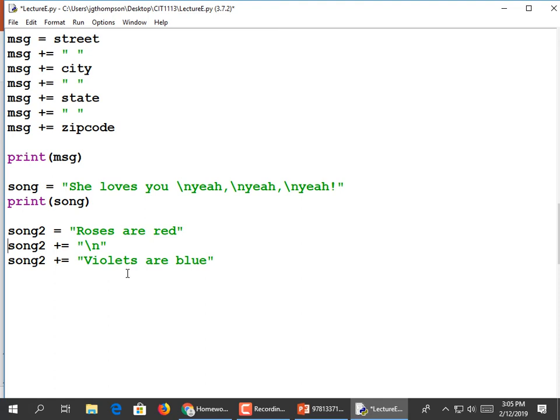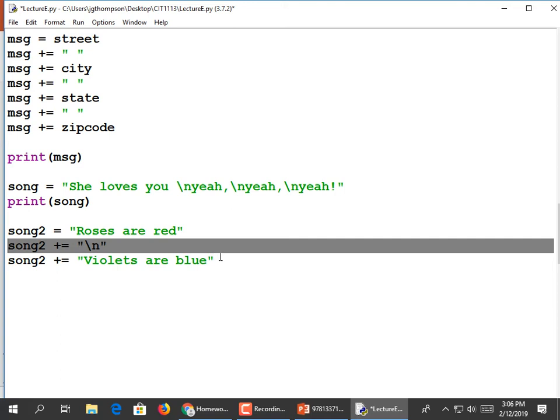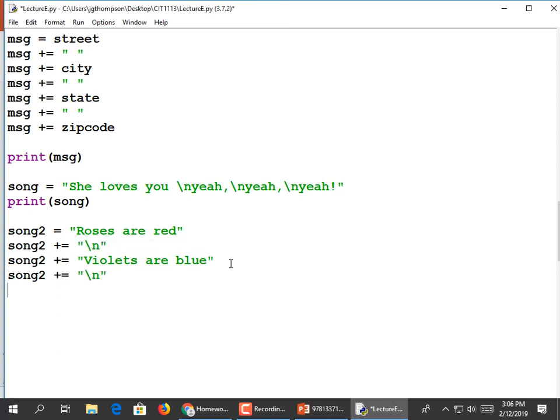I'm getting tired of typing this backslash n, so I'm just going to copy that line and paste it. The next line of our song, song2 plus equals, quote, some poems rhyme. And then the next line is going to say song2 plus equals \n. And then lastly, song2 plus equals, but this one doesn't.